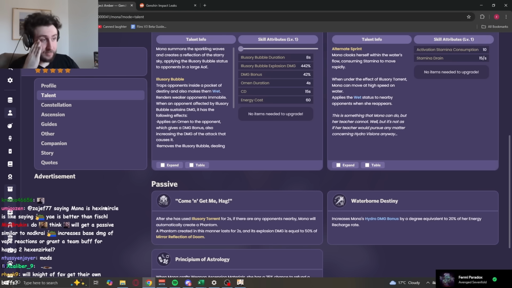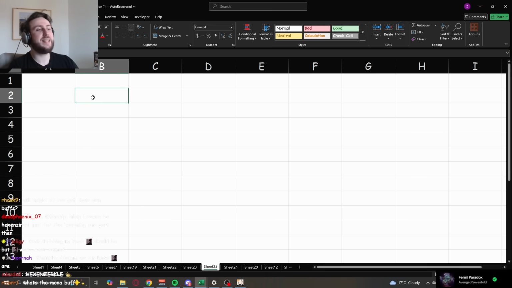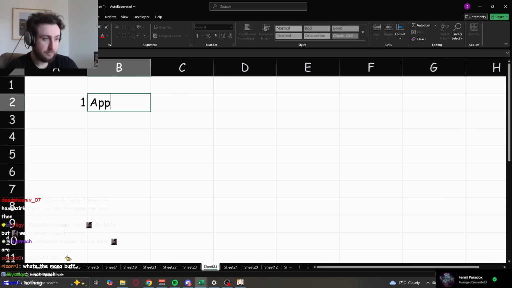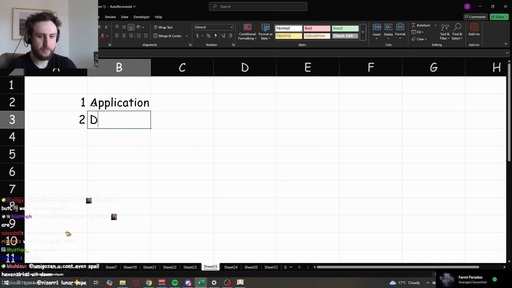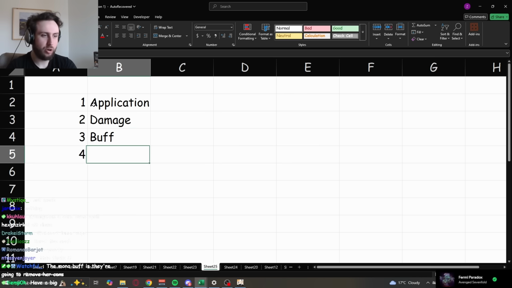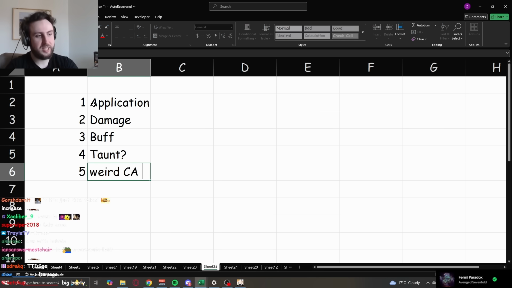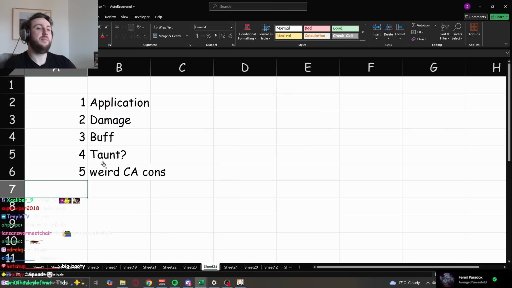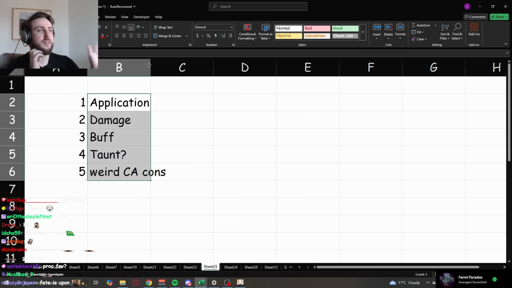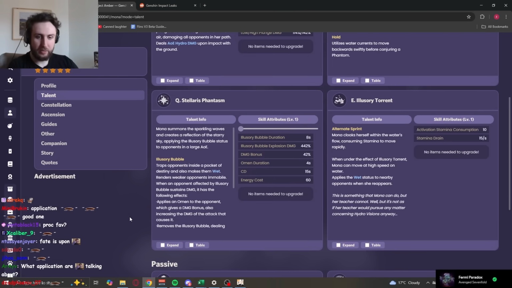Okay, chat. Let's talk about what Mona does for a minute, right? Let's list the things that Mona does, right? 1, application. 2, damage. 3, buff. 4, taunt. 5, weird CA cons. Right? These are the parts of Mona's kit that you can talk about. So let's talk about them.